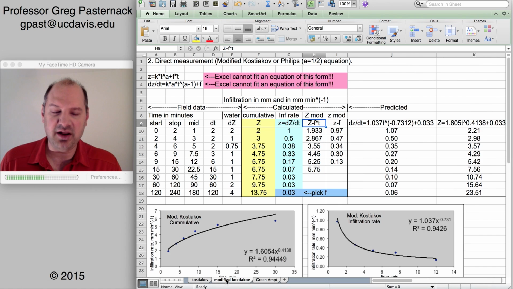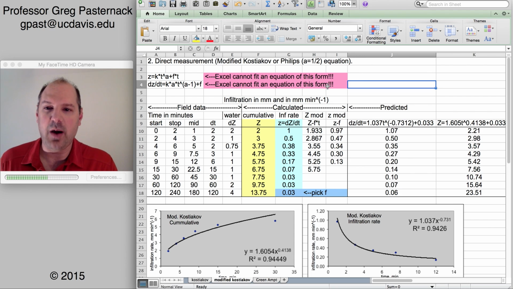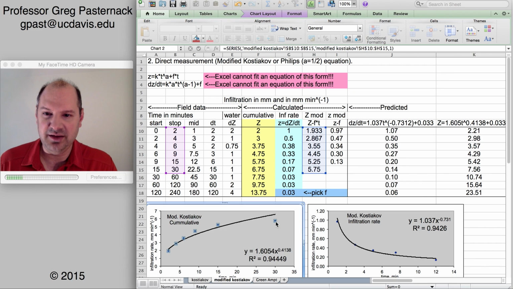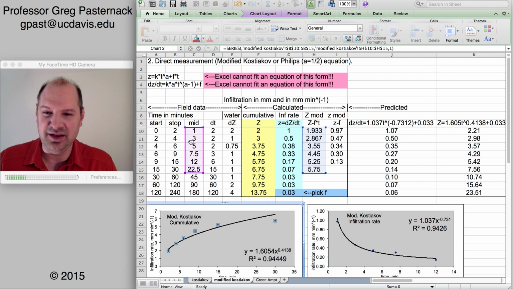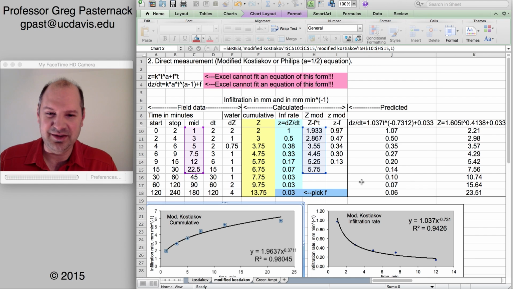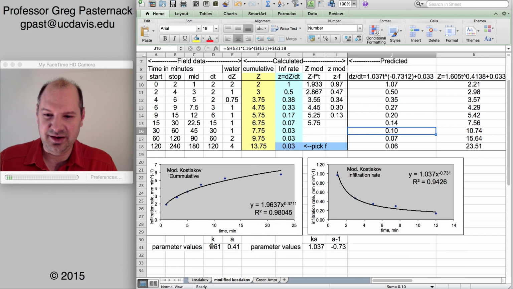So if I click on the modified Kostiakov thing here, okay, well, of course, just straight off, in Excel, you can't plot a function of this form. So that's why we have to move things around. So I think this is the same data from the Kostiakov. Yeah, it's the same data, but now, what are we plotting it against? It's all plotted based on stop. Don't know why. Sorry about that. I've used this spreadsheet for years, and I don't know why this has never come up, but okay. Anyway, I'll just fix this here.